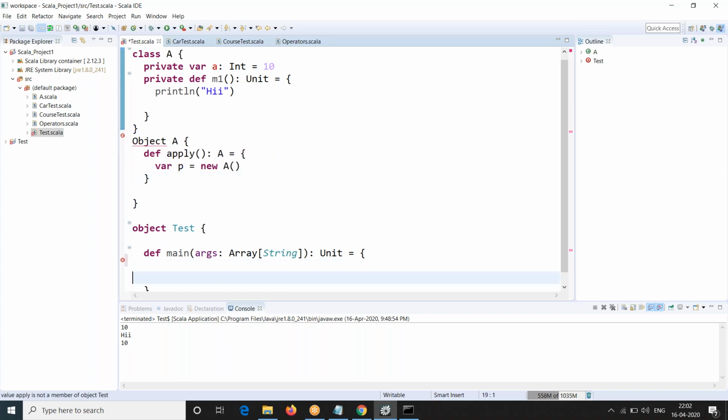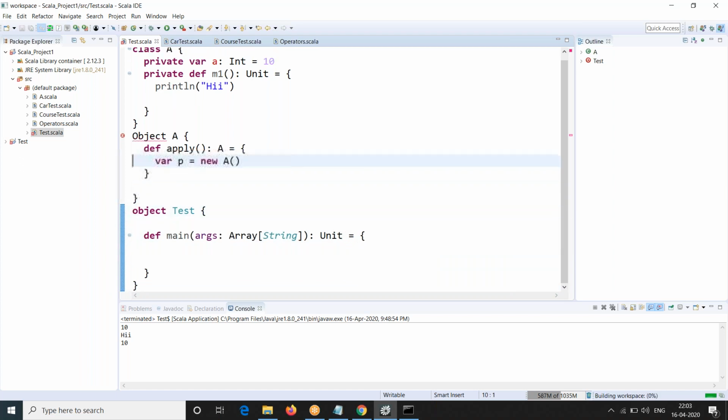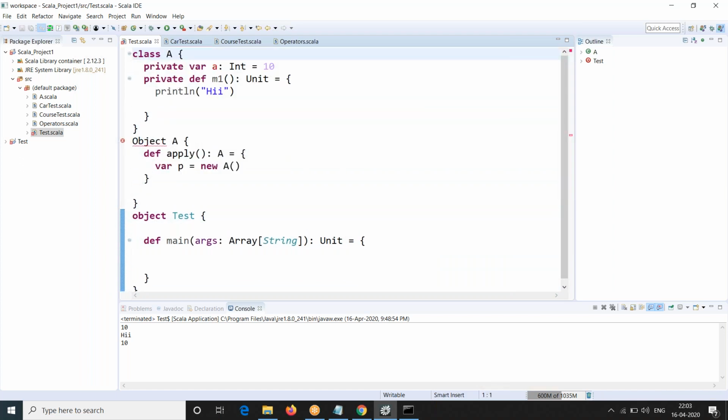I'm just thinking, can we have multiple objects? I didn't test this scenario because I didn't come across it. Already we have an object here, but it's not allowing. I'm thinking to have the companionship here, so I put A and this object as the same. But still, what it is saying is expected class or object definition. Okay, so there might be another way of testing that here. I will find out something there.